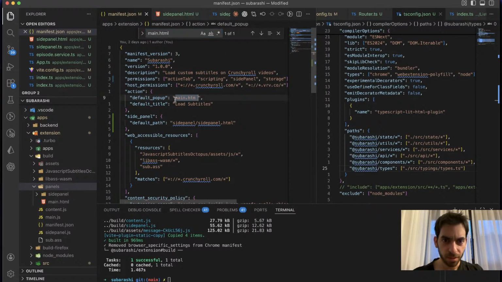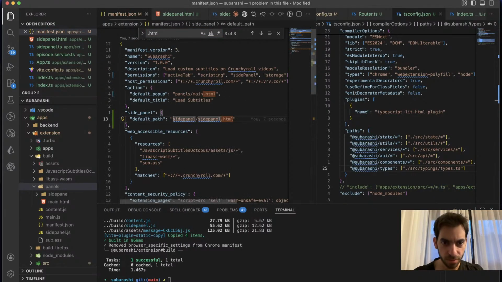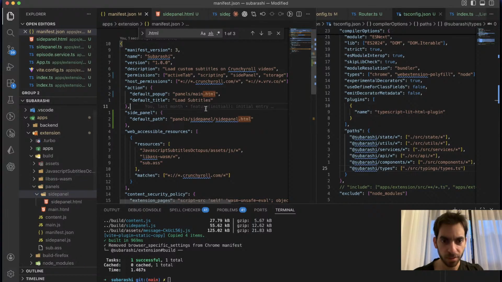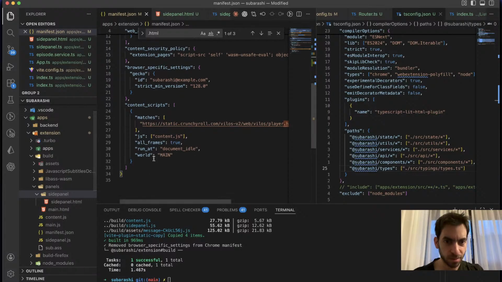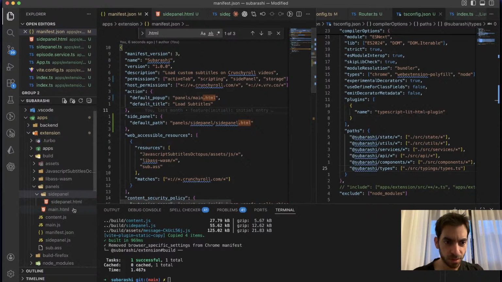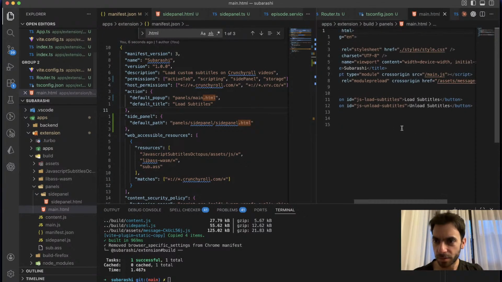Main.html, default popup is going to be panels main.html, side panel is going to be panels side panel.html, JS content.js, and main.html.